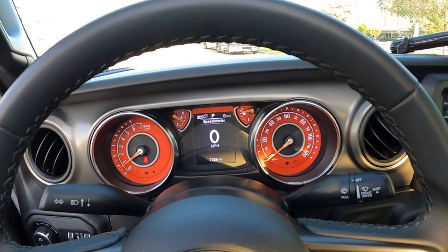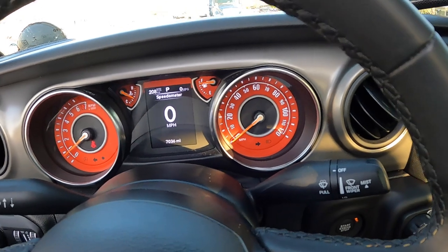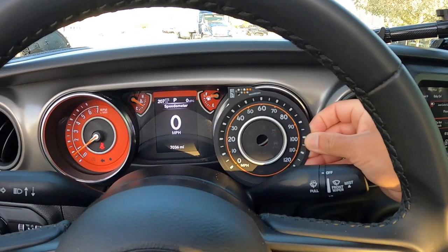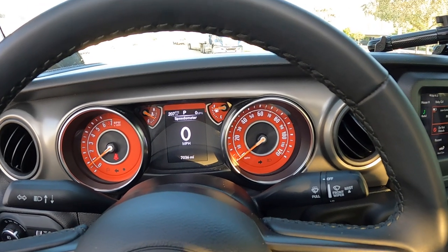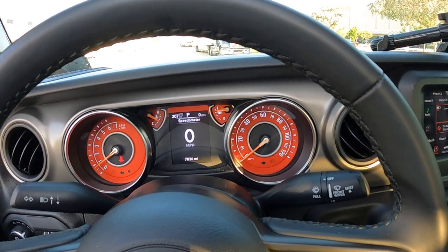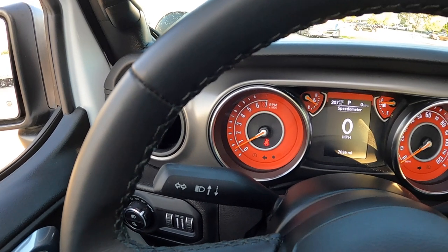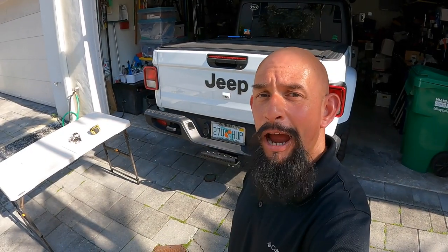I like the way the bigger numbers are to compare. You can see the old one versus the upgraded one. I also like how the numbers follow circularly around the face, versus all the numbers on the old one being horizontal. I think this gives you more of an authentic look, more of a 70s look. It's sporty. Same thing goes with the RPMs — the numbers follow circularly. I think it's a great addition for the Gladiator.